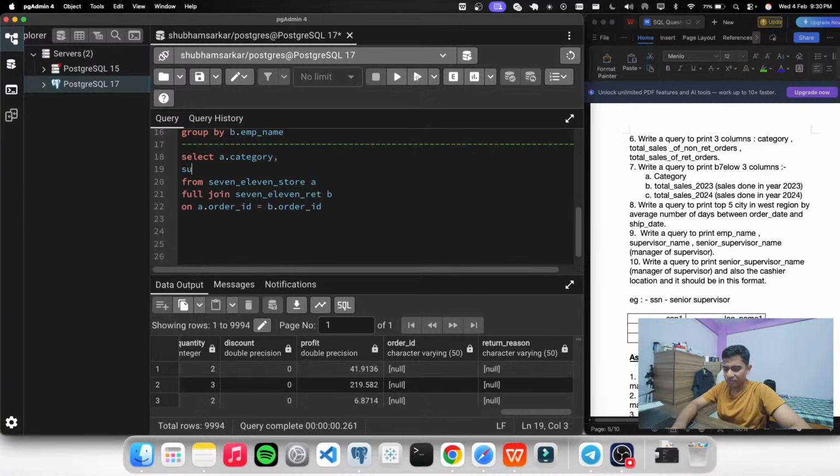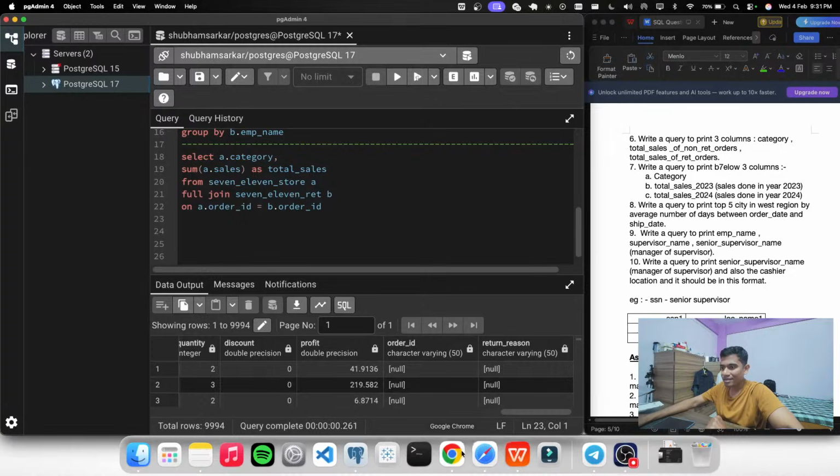Right now if we write sum of sales, and sales is in the A table, sum of sales as total sales, will it give us the output? Obviously it will give us the output, but the answer would be wrong. It will give the total sales of each and everything. What we need is total sales of non-return orders and total sales of return orders.